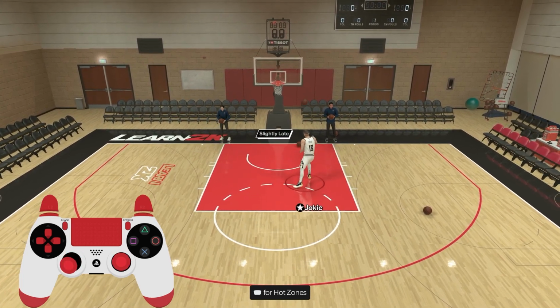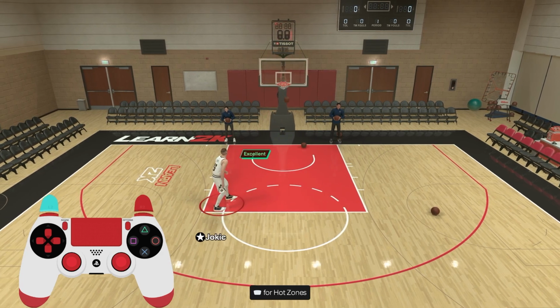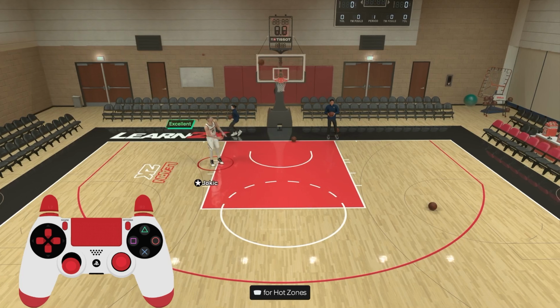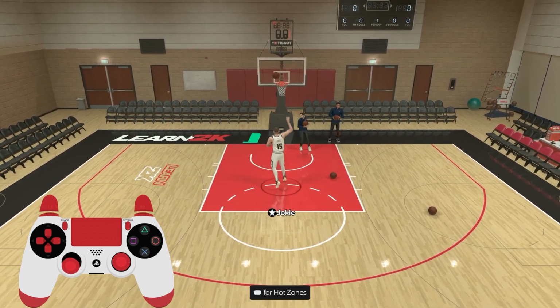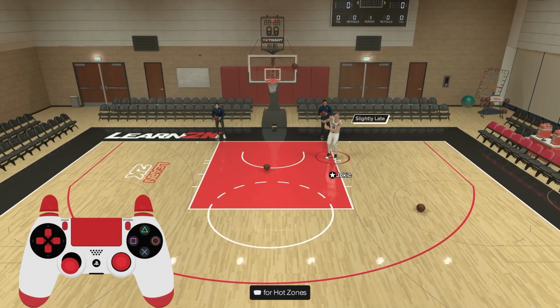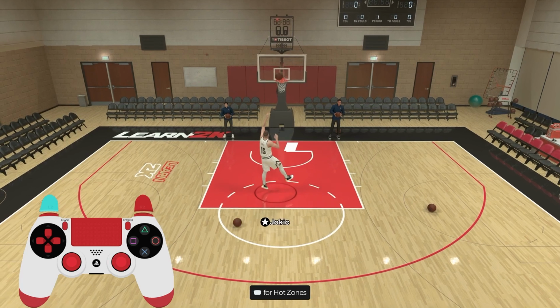Now, in order to do other post moves like a post hook, you're just pushing your right stick in the direction that you want to shoot the ball. So if you want to do it over your left shoulder or over to the left, you push your right stick diagonally up towards the left, and diagonally up toward the right if you want to do it to the right. And depending on which way you're posting up, like to the right here, he's doing a full spin, he's doing a full turn. To the left here, he's not doing it. It's just like in front of his body.